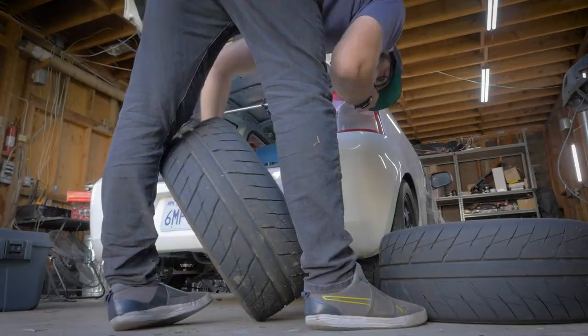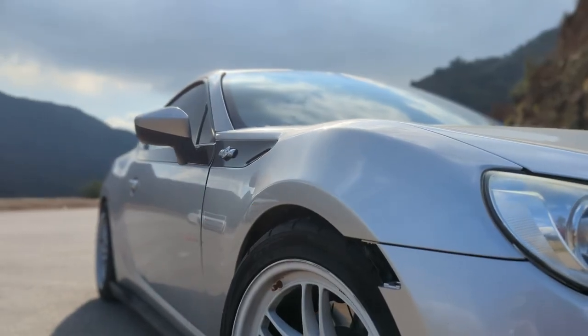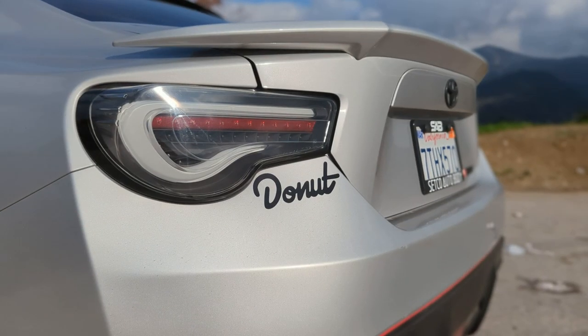Running this in enthusiast class means I actually have more time to develop the Yaris. I've been working on it as though it was going to compete in enthusiast class every month, so I've only had a little bit of time to have it up on jacks and I've had to build it within a certain spec. If I run the FRS in the TRD series, it gives me more time to do more mods on the Yaris. And if I'm not building it to a class spec, that means I can do whatever I want — or at least that was my plan going into 2023.